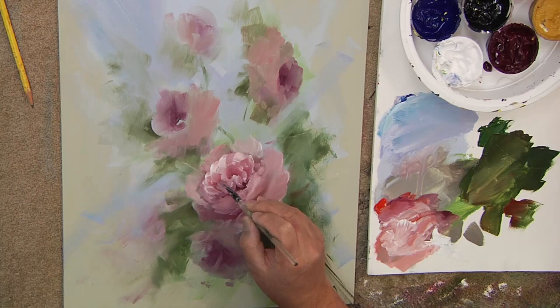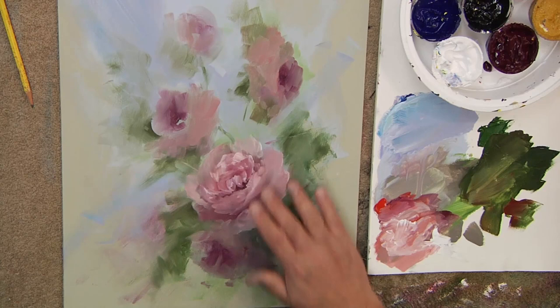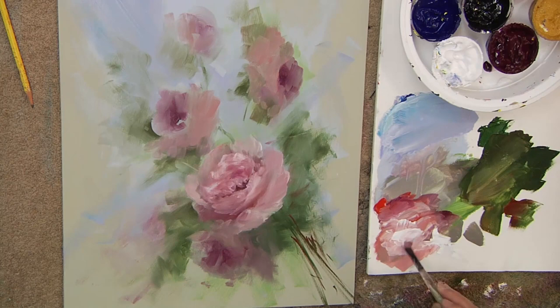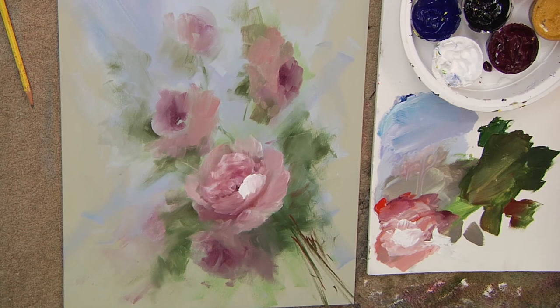And sometimes I will just take this around like this and push. Now that I've established some of that movement, I'll blur that movement. I call it blurring. Sometimes you can take a big brush or just take this brush and pull it across like that. And see the blur that you get inside that right there? That just adds so much. And so we'll blur that, but we'll leave that for just a second. I'm going to come back to the front here. Really put on my light front petal here.